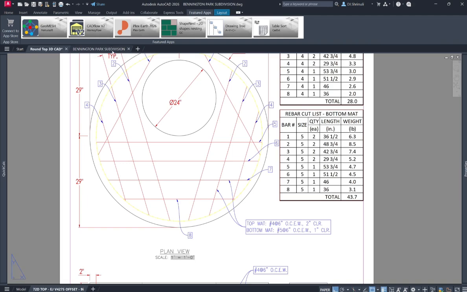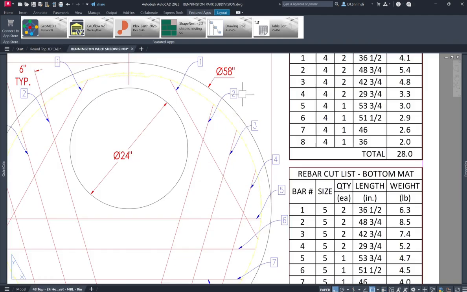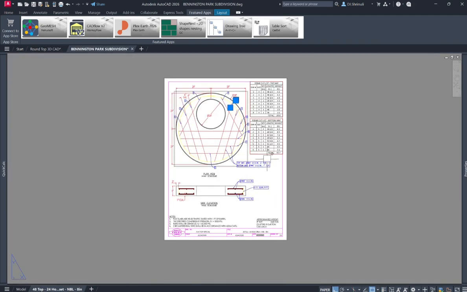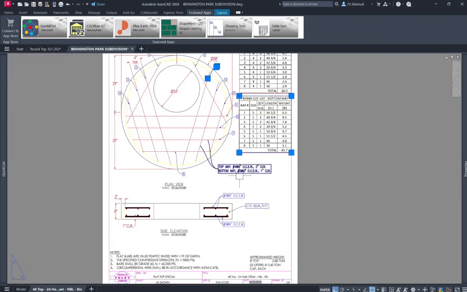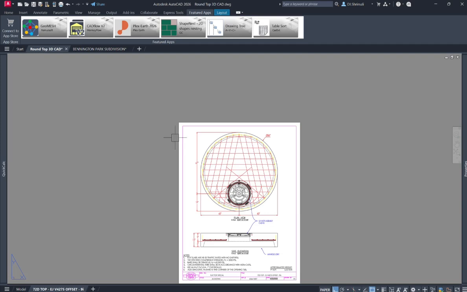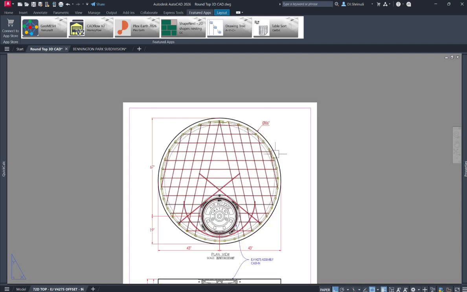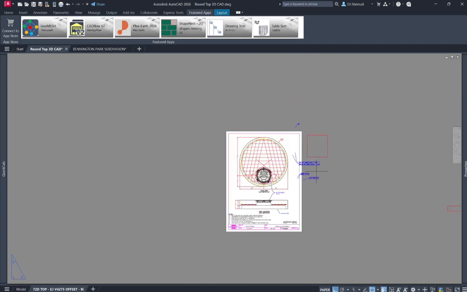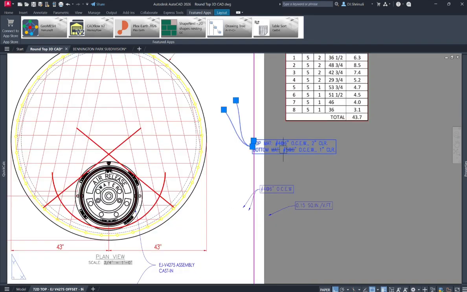So this is a template that I have. I just copy those things and reuse them in my other drawings. I'm copying the things that I'm going to need in this drawing, like the cut list and the tags. In all the drawings we need to create a cut list, our bar bending schedule of all the rebars.